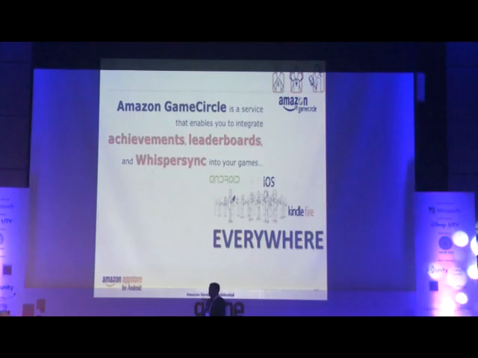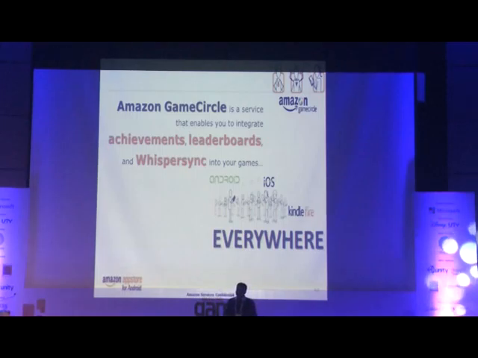Game Circle is the other one, and in the workshop that Shantanu mentioned that we will have tomorrow, we will go in depth on Game Circle. But Game Circle is a cross-platform service. It's a kind of a leaderboards and achievements service. What we have recently added are two new things. One is that it's cross-platform, meaning an application that uses WhisperSync can run on iOS, can run on Android, and manage the state of the game.